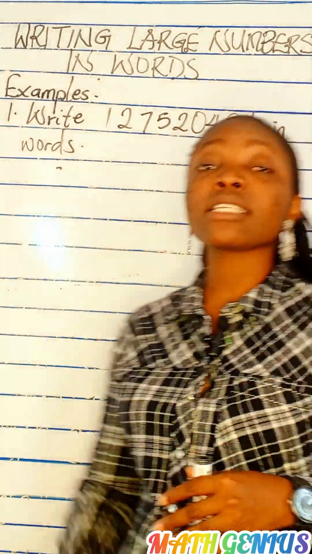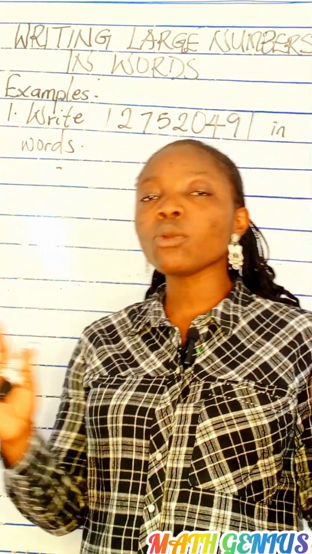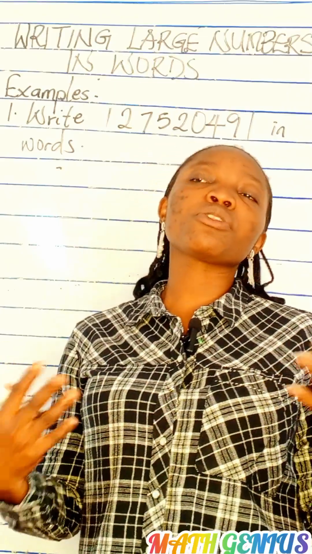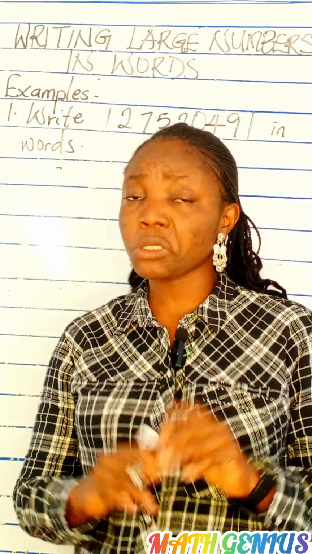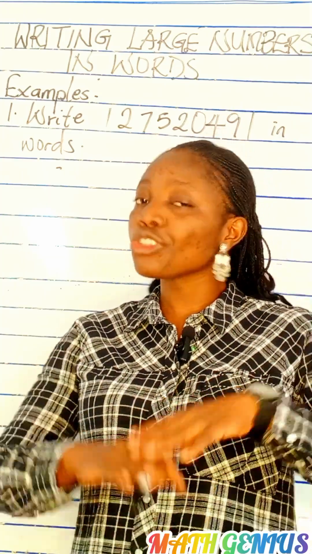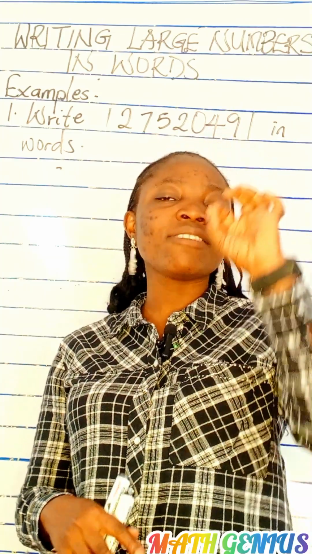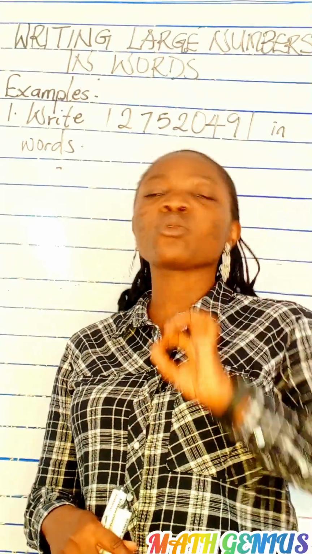Examples on how to write large numbers in words. How to write large numbers in words. Is it impossible to write large numbers in words? No. Is it impossible to read large numbers in words? No. It's very possible. Just the same way you can read a 3-digit number 100 as 100.